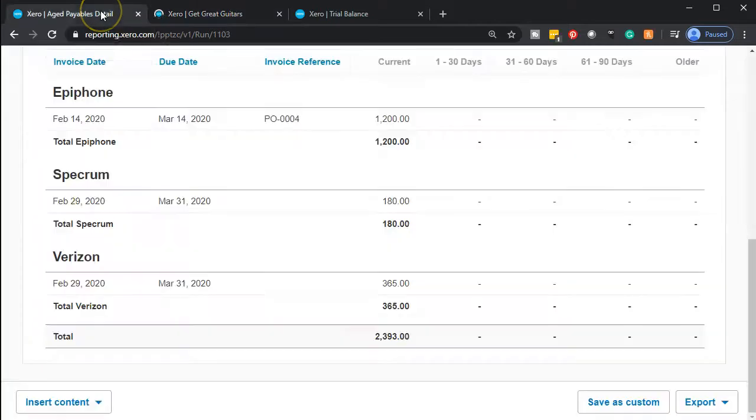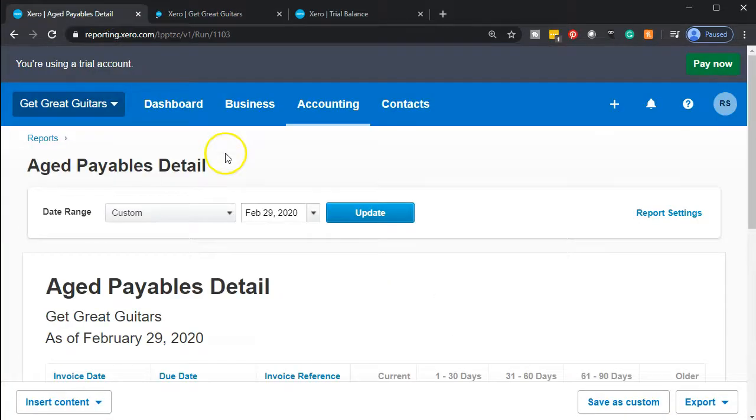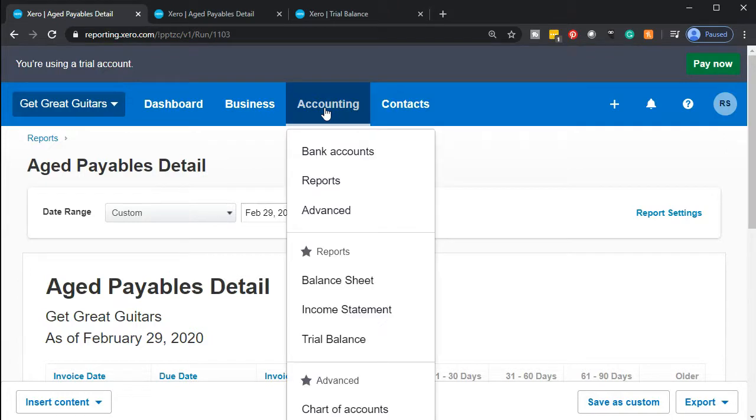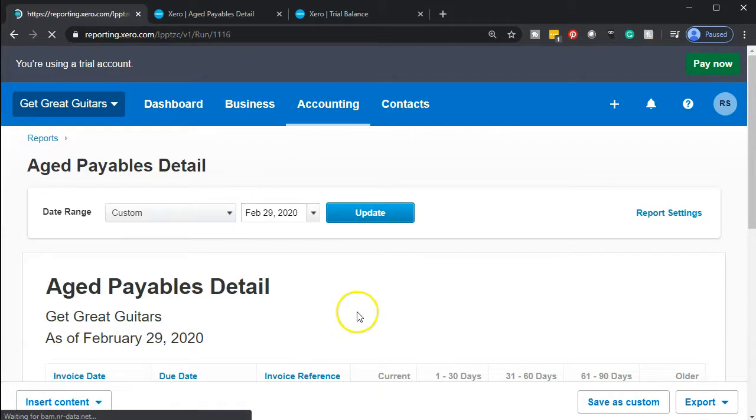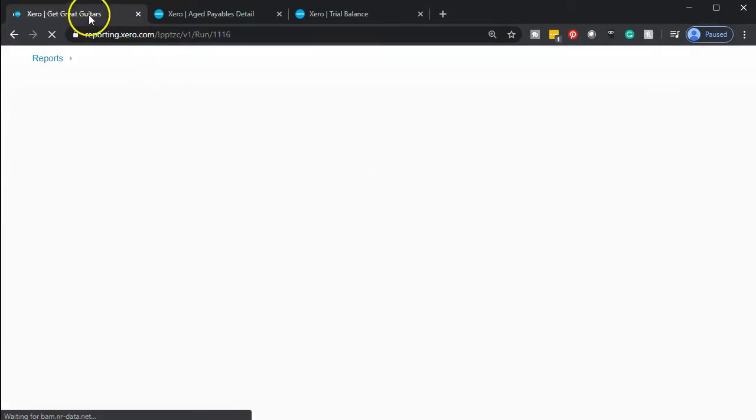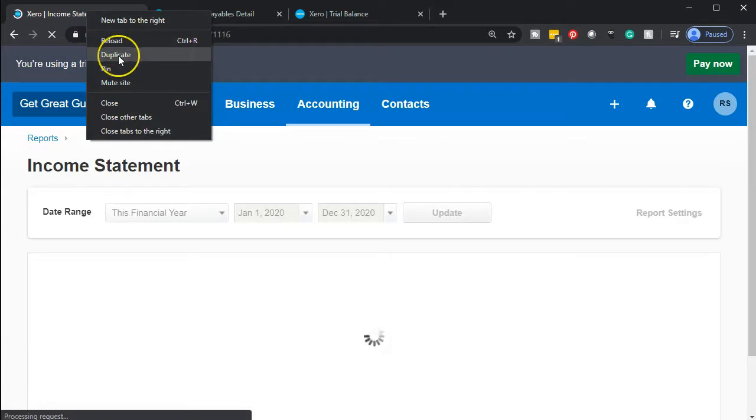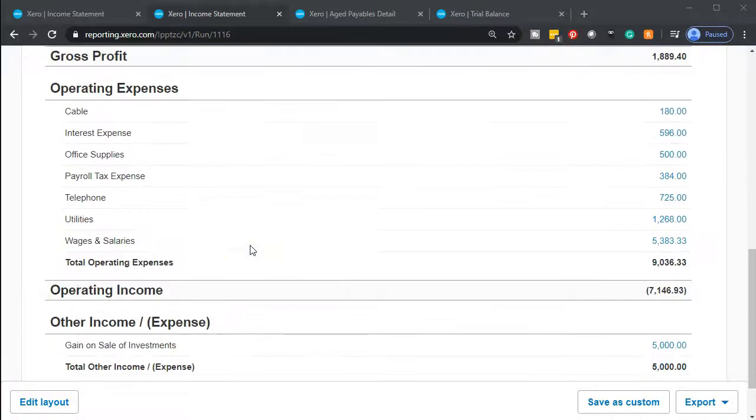Then I'm going to go back to the left tab and let's take a look at the income statement as well. So we have expense accounts, so we want to look at the effect on net income. So I'm going to go to the accounting drop down. I'm going to go to the income statement, then opening up the income statement. Let's right click on that tab up top and duplicate the income statement, pulling that to the right as well. And then if we scroll on down on the income statement, we could see these items that have been affected here.